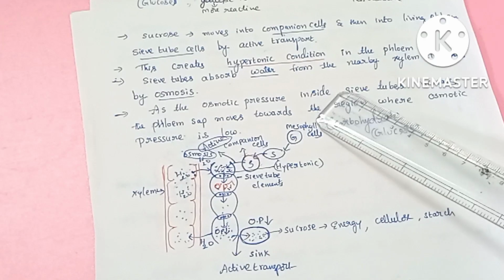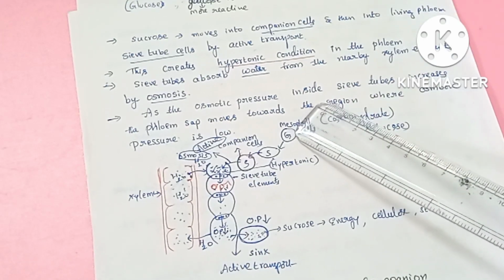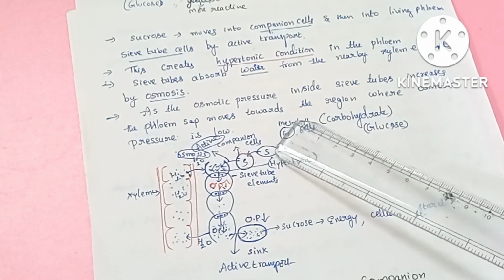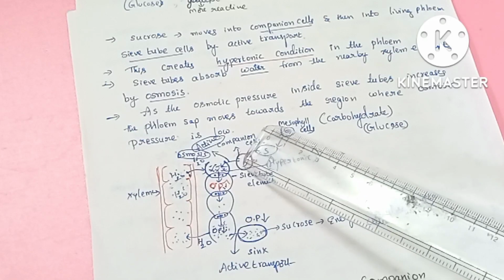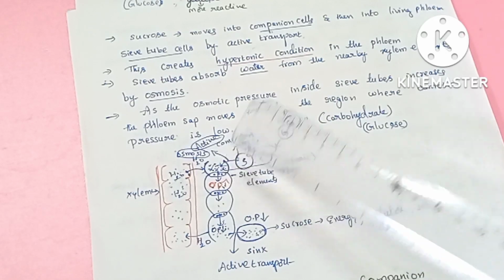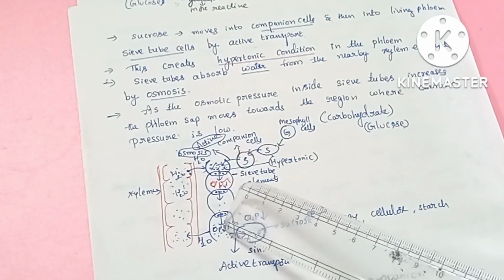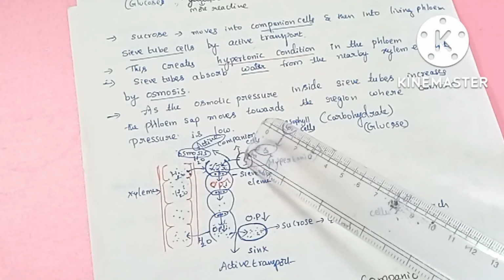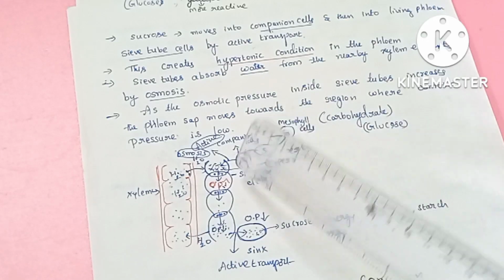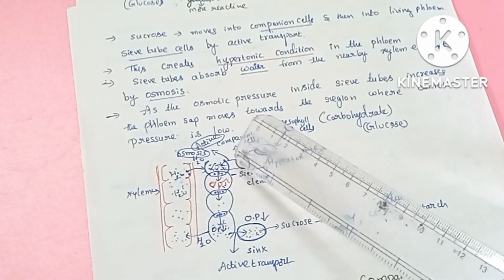And here, this is a mesophyll cell, where it consists of glucose. This glucose is converted into sucrose, and then sucrose is translocated to the companion cells. The sucrose is given to the companion cells, and from these companion cells the sucrose is loaded into the living sieve tube elements. This is the xylem, this is the sieve tube elements. The phloem consists of sieve tube elements, right? From the companion cells the sucrose will enter into the sieve tube elements, and because this loading process requires energy, it is an active process.